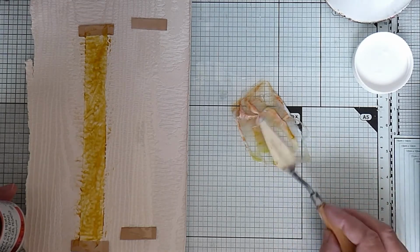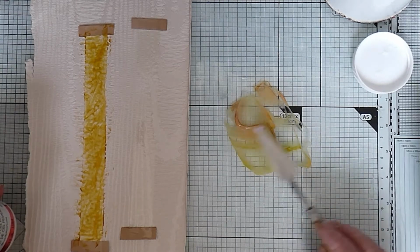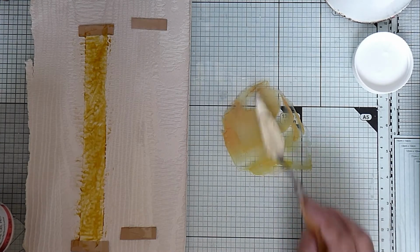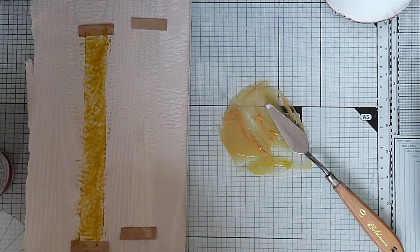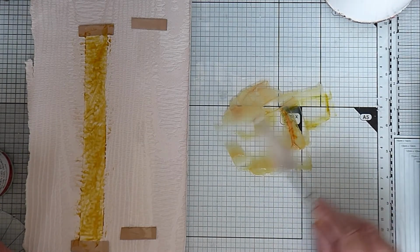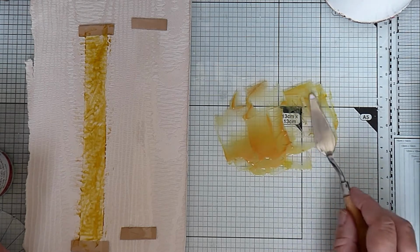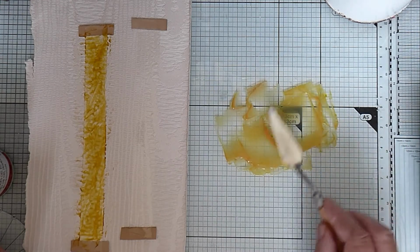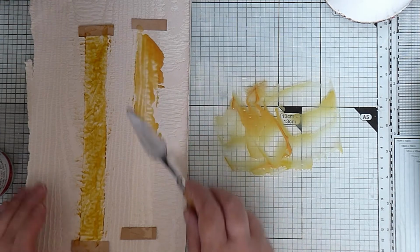And I mix the two colours. I did try fossilised amber on its own to start off with, and it wasn't quite the right colour. It just needed to be a little bit more brown, so I mixed in the tea dye. Now it does look as if I need a little bit more of the fossilised amber. So make sure you don't put your ink pad in your gel medium. And then we'll get a bit more of that. Make it a bit more yellowy. Yeah, that's a bit more. That's about the right colour. It wants to be a similar colour to the Aladine Ice, actually. But obviously, if you're doing this method, you won't have the Aladine Ice unless you would use it.